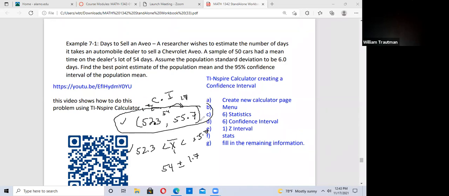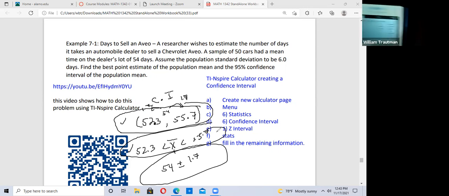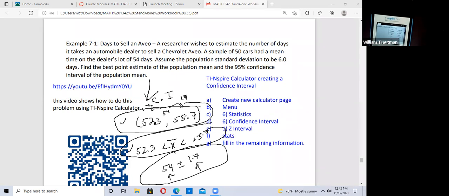There are 3 ways of writing this answer. All 3 of these ways are correct. You'll see that in the homework. I think when you write a confidence interval, they want you to do the top one. But from what we did last time, this is the margin of error, this is the average, and you can add it and you get that, and you subtract the 1.7 and you get this. So these are 3 different ways of writing the same answer. Normally in the homework, we would use the top one with parentheses around it.